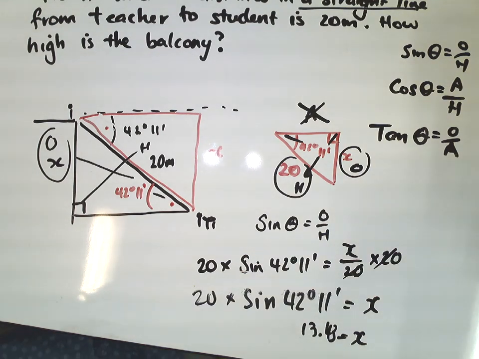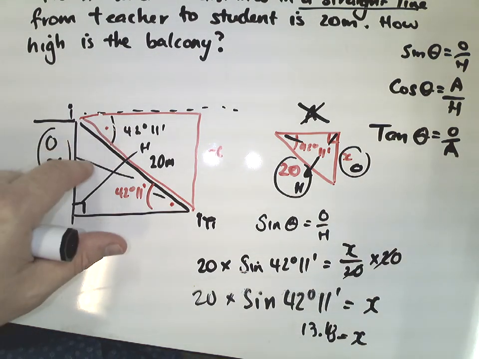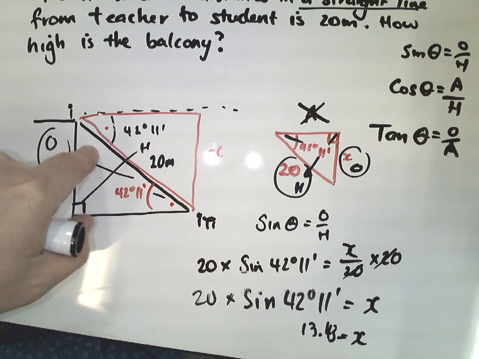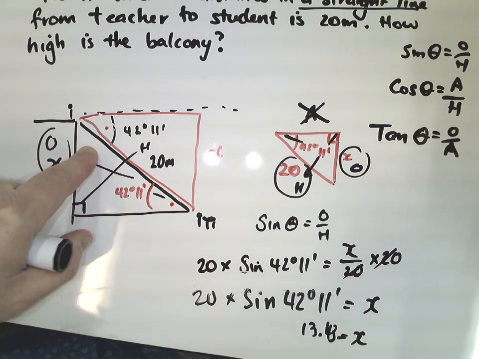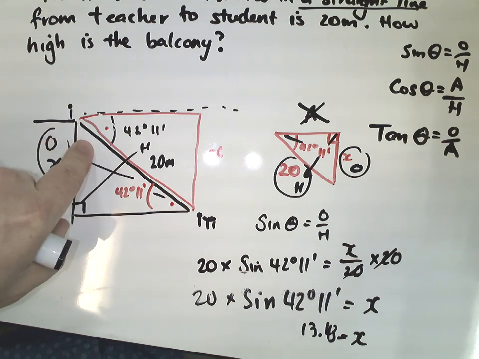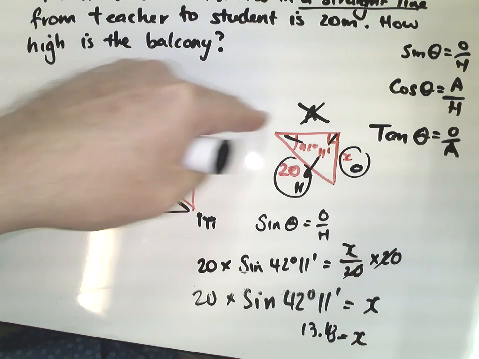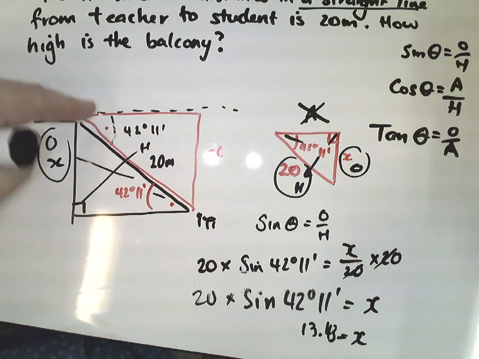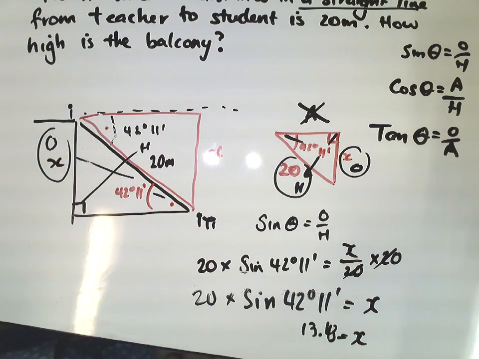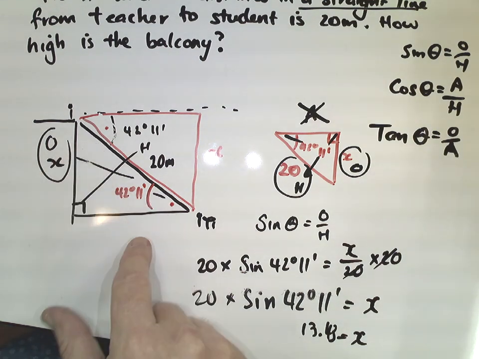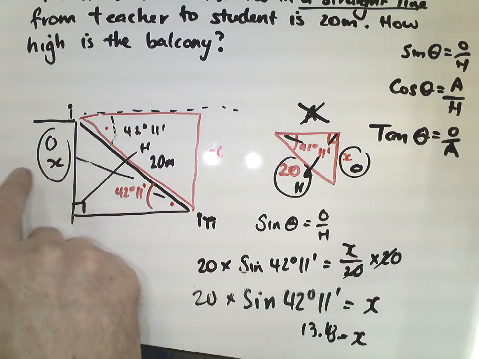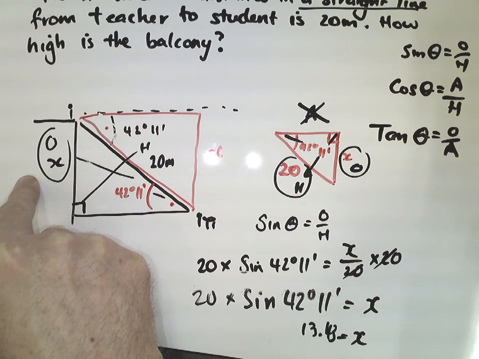If you are having struggles with this, check that you haven't used this angle in here, because this is one of the things that kids always make mistakes with. They put the angle of 42 degrees in here when you've really got to draw that horizon on first, and that is your angle of depression. If you're getting it wrong, it's probably because you're putting the angle here, which is giving you this side as the opposite side, whereas this side is actually the opposite side of your triangle.